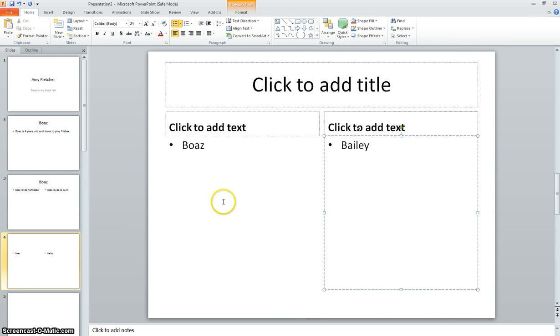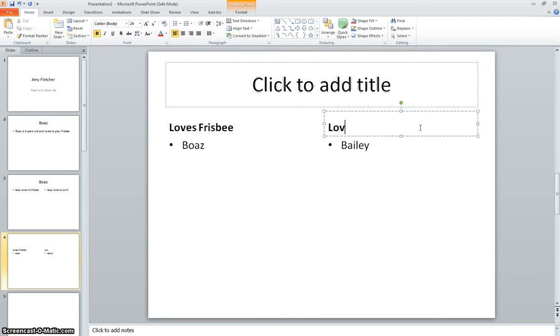And maybe I also put a picture of both of them, but I would put right here maybe loves frisbee and Bailey loves to dig. So you can see clearly here that we've set up a this half versus this half comparison. It's a good slide format to use if you're comparing one thing to another.